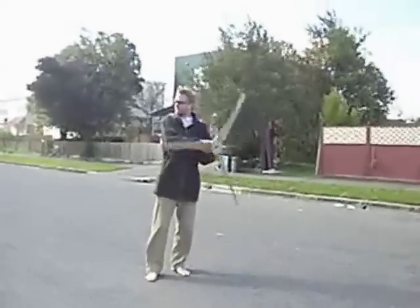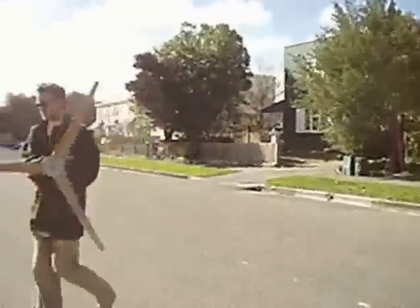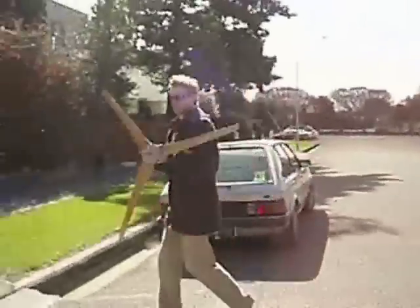I'd been interested in making Ormond windmills for quite a long time, but it wasn't until my final year at Canterbury that I actually got around to starting my own one. Here you can see some blades that I'd carved myself out of wood and then coated with some fiberglass resin to give a bit of strength. I mounted them on a drive shaft and held them into the wind just to see how they'd spin up, see how much power I could get — and they worked really well.